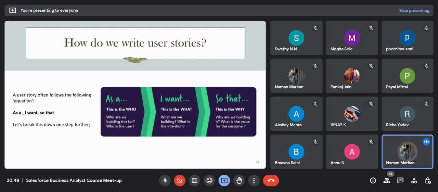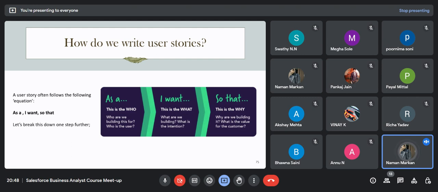And I recall one more thing, that user stories are always a great fit for INVEST. INVEST is the acronym for independent, negotiable, valuable, estimable, small, and testable.